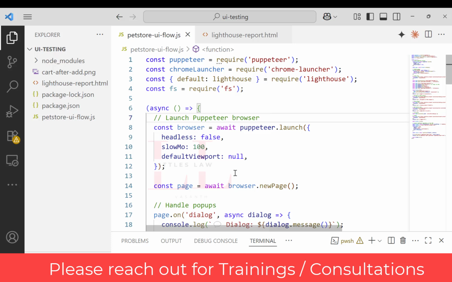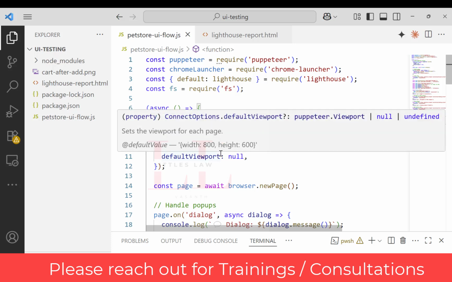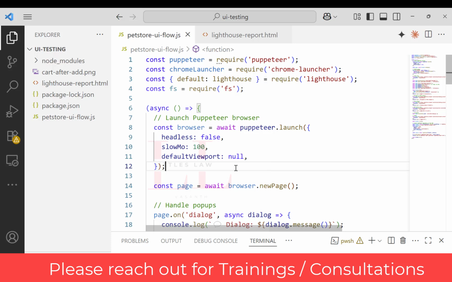right? Say for example, you log into the application, then you add an item to the cart, then make the payment and check out. So all these things happen. The expectation here is that I want to test the whole flow rather than just one page. That's the reason we have come to this point. In fact, this was asked in one of the questions as well: what if I want to run a full flow test, a full set of transactions, with all the response times to test it? That is the reason we are here with this testing.